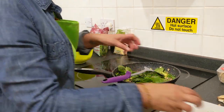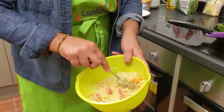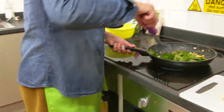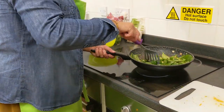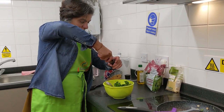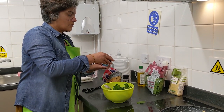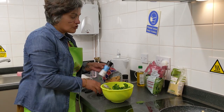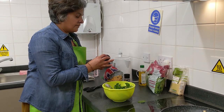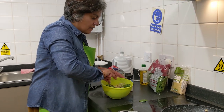I'm going to add these straight in there. And then I'm going to add in maybe just some of that veg, just to show you what it's like. Okay, so I'm going to add a bit of pepper and some salt. Not too much salt because we've got lots of flavour. You could add some dried herbs, oregano or thyme, whatever you've got in the cupboard, or mixed herbs. I'm just going to mix that in.